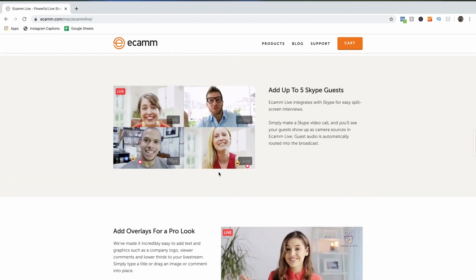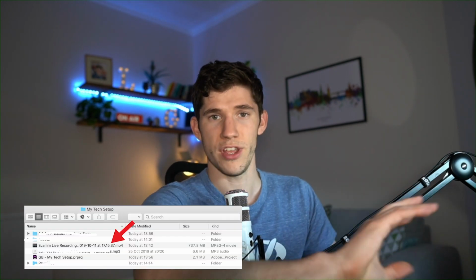And rather than me having to hit record on my camera and then take my memory card out, I hit record on my screen and the file then directly downloads to my MacBook, which means it's super easy for sending it off to an editor. But it also allows me to just, by one click of a button, share my screen. So if I want to do share screen videos, or I want to do tutorials, I can set it up. So it's got my face here. I click one button, it then shares to my screen.